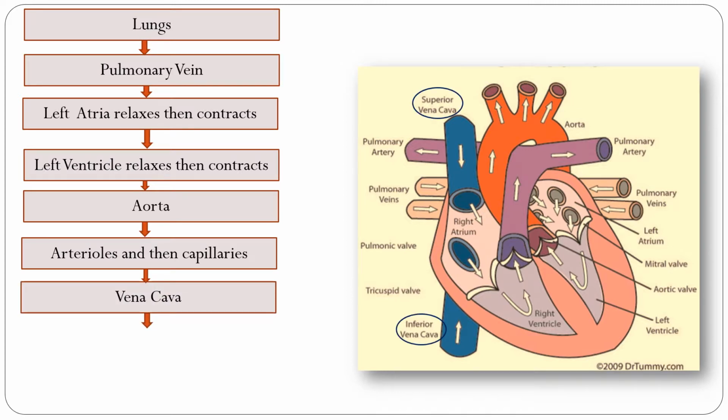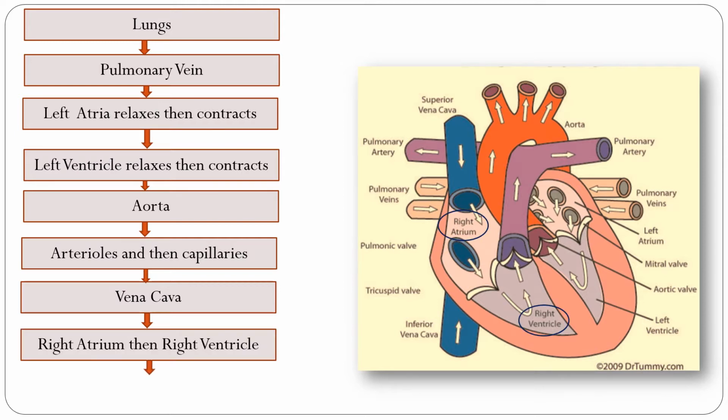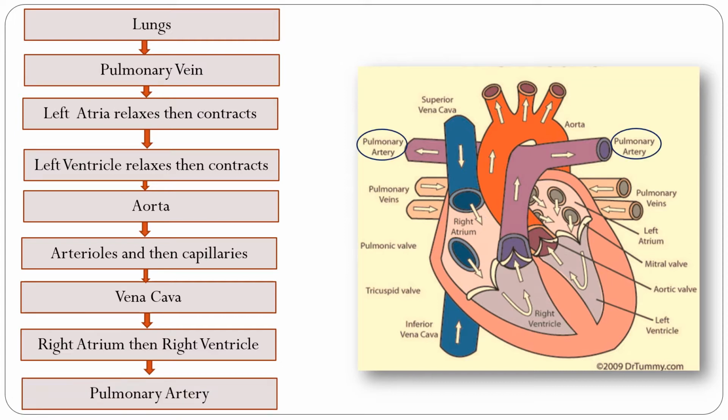There are 2 vena cava as you can see on the diagram. The superior and the inferior vena cava. They bring deoxygenated blood to the heart. The blood enters the right atrium, passes through the tricuspid valve, and then enters the right ventricle in a similar process compared to the left side of the heart. The blood is then pumped from the right ventricle and enters the pulmonary artery. This artery carries blood to the lung, where the blood gets oxygenated once again. That basically explains how the blood travels from the heart to the rest of the body and towards the lungs.